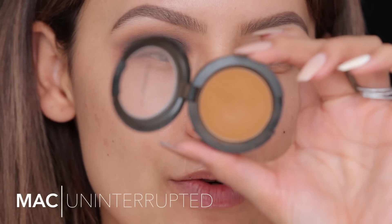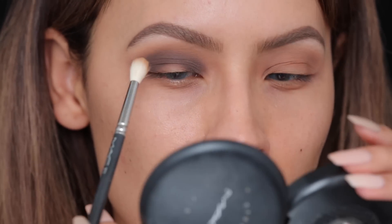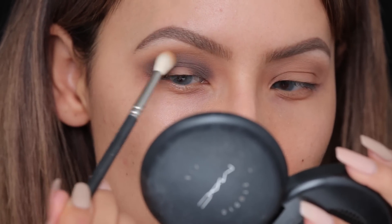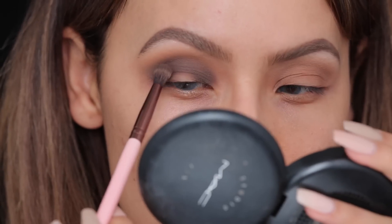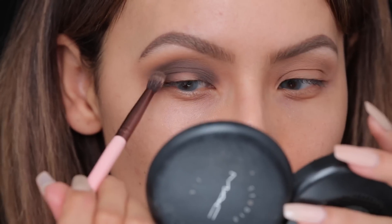I'm going to take MAC Uninterrupted — it's a mustardy brown — with the MAC 221 brush and buff out the edges. This color is slightly warmer, so it'll go over the dark brown without making it gray and muddy. The other brown was cooler, and if you put a cooler color on top it might make it ashy, so we don't want that. I just go back and forth — building up the darker color and then blending out the edges with the lighter color or a clean brush until I get the shape I want.